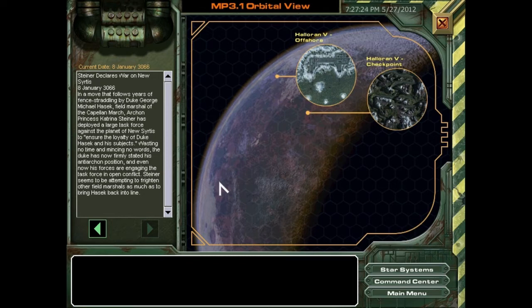Okay, Steiner declares war on New Syrtis, 8th of January, 3066. In a move that follows years of fence straddling by Duke George Michael Hasek, Field Marshal of the Capellan March, Archon Princess Katrina Steiner has deployed a large task force against the planet of New Syrtis to ensure the loyalty of Duke Hasek and his subjects. Wasting no time and mincing no words, the Duke has now firmly stated his anti-Archon position, and even now his forces are engaged with the task force in open conflict. Steiner seems to be attempting to frighten other field marshals as much as to bring Hasek back in line.